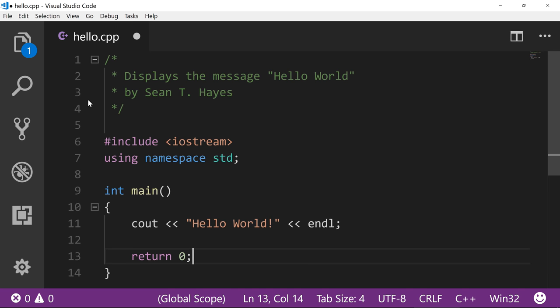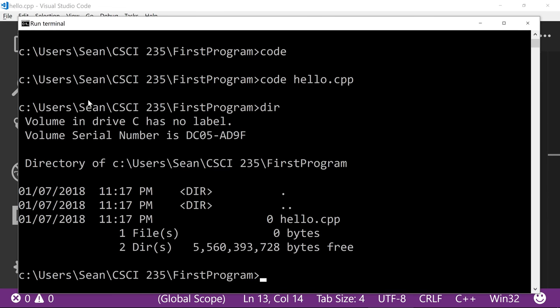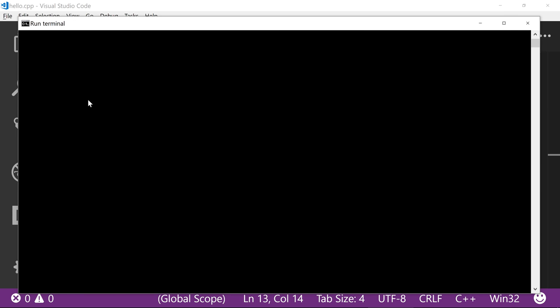So I'm going to save it, Ctrl+S, and then I'm going to go back to the command line, and we're going to compile it. So I'm going to clear the screen here. You can do that by typing cls. You don't have to clear the screen, but sometimes it's good to just get all the busyness out of the way. And if you're in macOS or Linux, you can just type clear. So cls or clear, depending on what operating system.